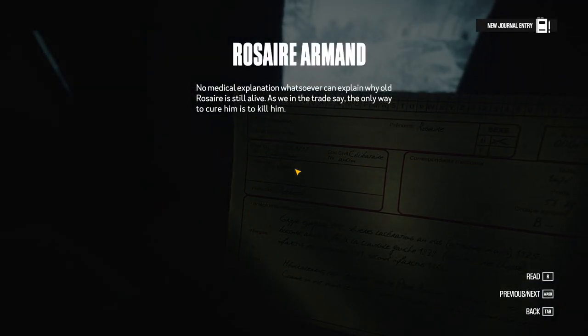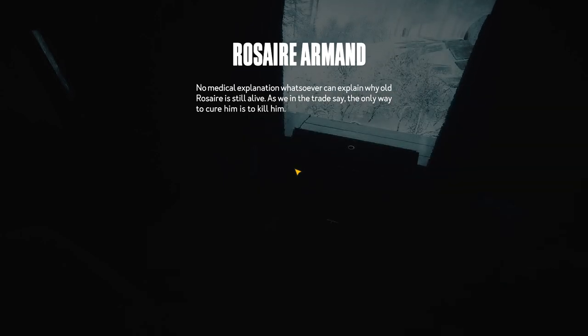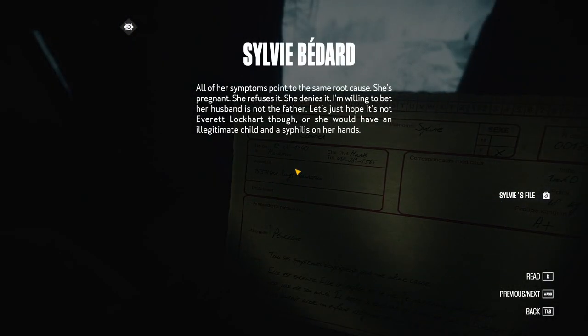Rosaire Armand. No medical explanation whatsoever can explain why old Rosaire is still alive. As we in the trade say, the only way to cure him is to kill him. Sylvie Bedard. All her symptoms point to the same root cause. She's pregnant. She refuses it. She denies it. I'm willing to bet her husband is not the father. Let's just hope it's not Everett Lockhart, though, or she would have an illegitimate child and syphilis on her hands.